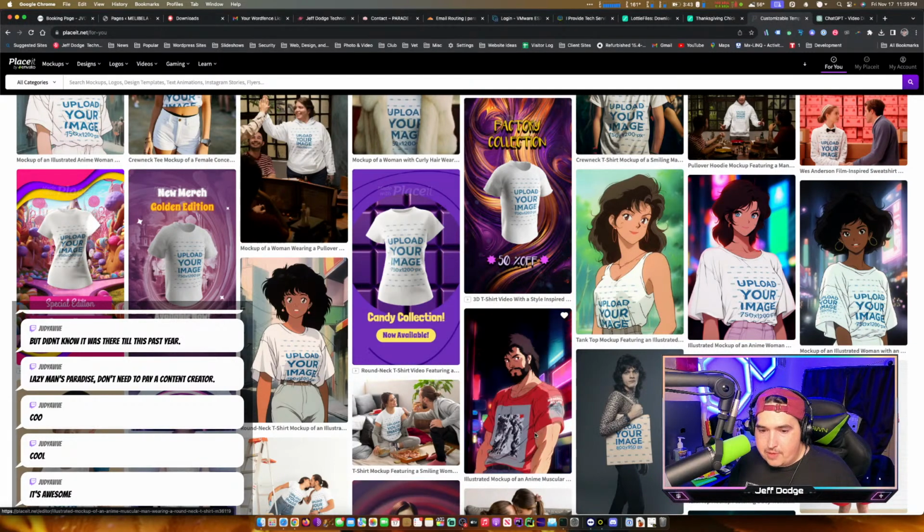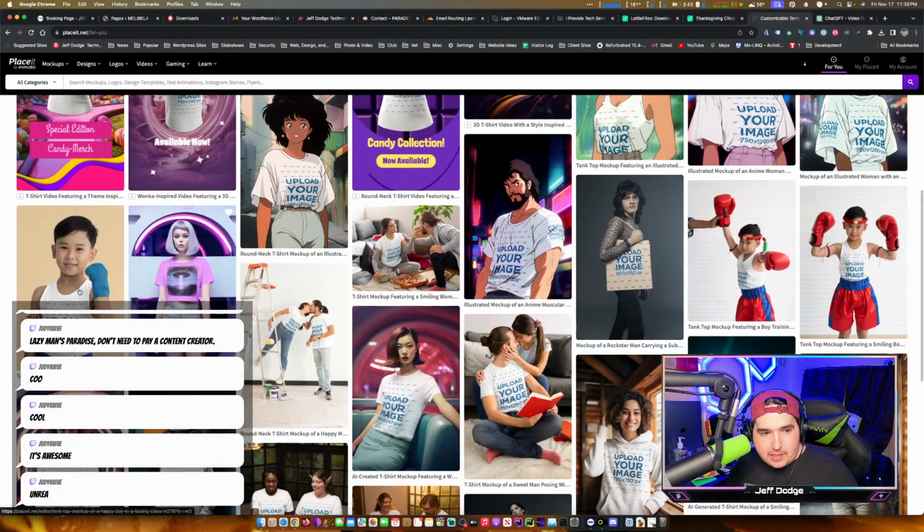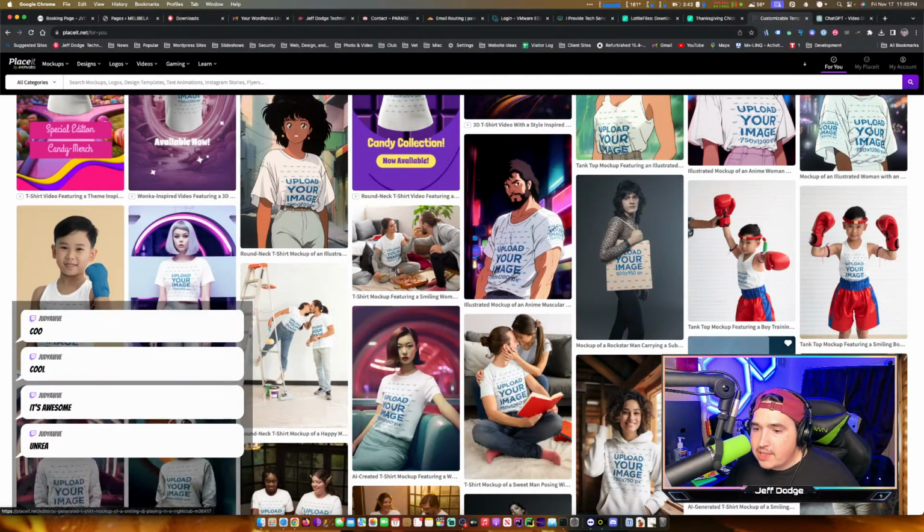Yep. Pop your image in. If you want it on something like that. So if you want to sell your own shirts and stuff, you can now make them like you have models to use them, and it actually looks cool.